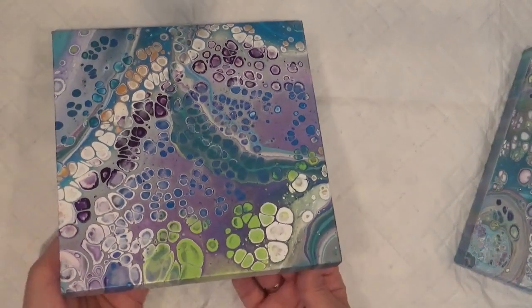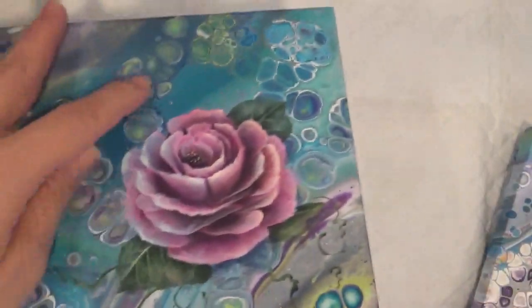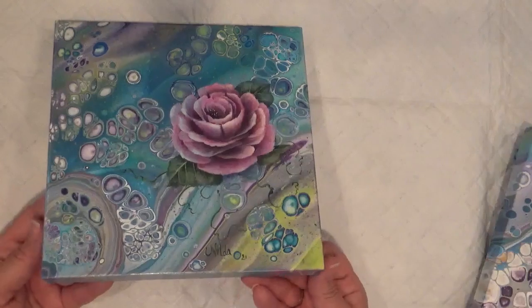I paint as I go and change, because I was not planning on putting all these blue tints. This was not planned. As I was painting, I decided to do it this way.